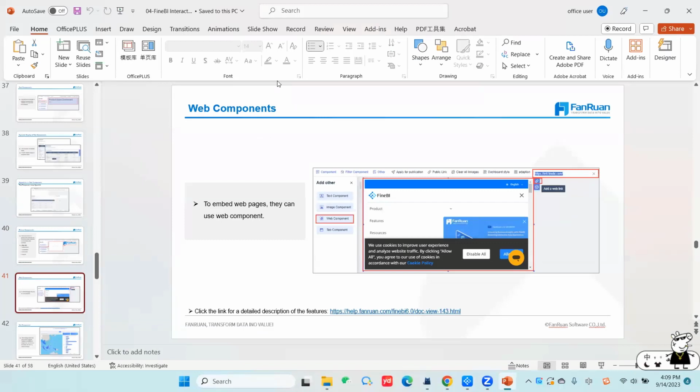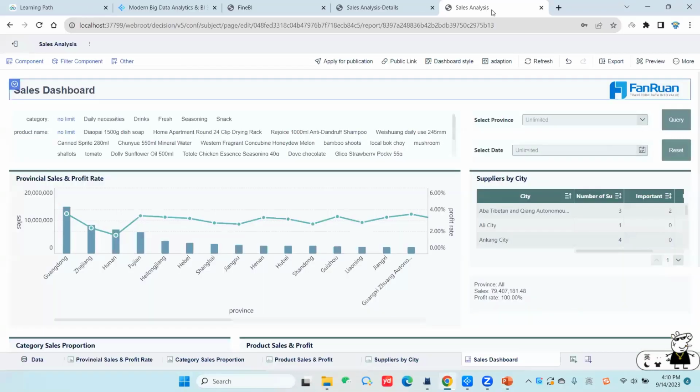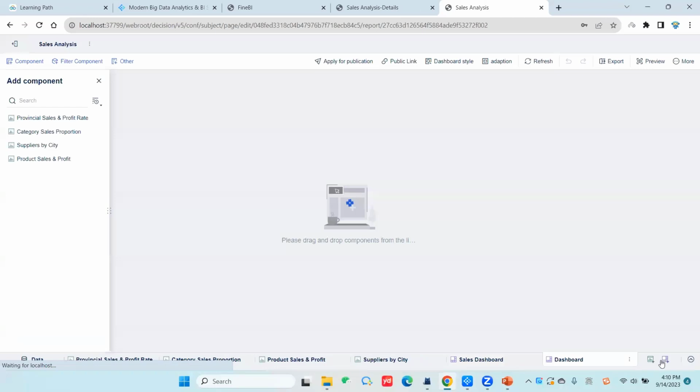From time to time, you can also utilize the web component function to embed a page. And also, we have a tab component, which allows you to organize all the charts. So here, I will use a new dashboard to show you.